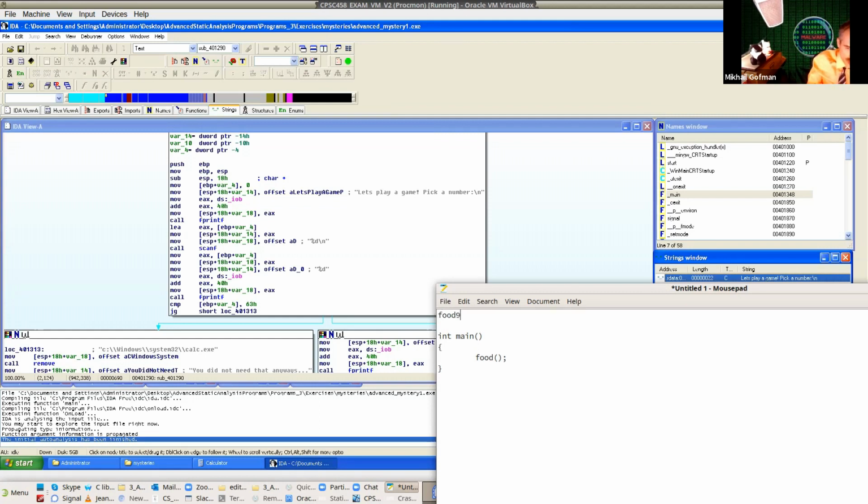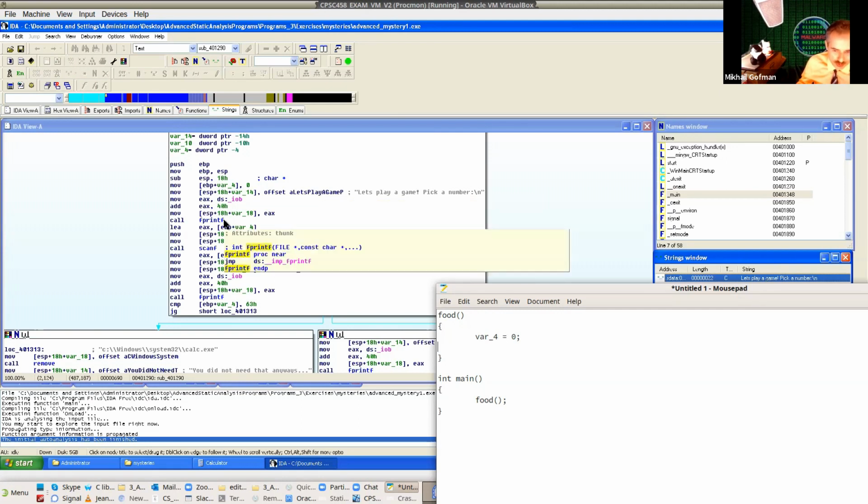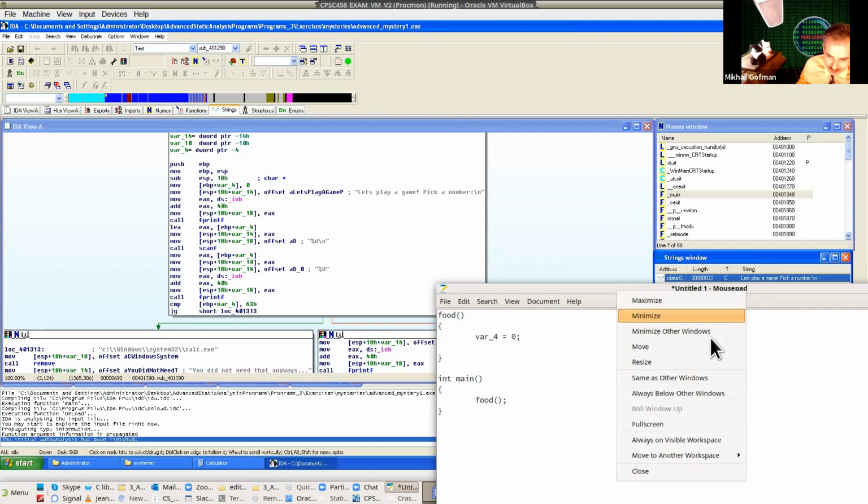I actually don't know if it's a void function or what it is. What's going on over here? It looks like we're setting variable 4 to 0, right? And what is happening next right here? Doesn't this code look familiar based on your previous experience?